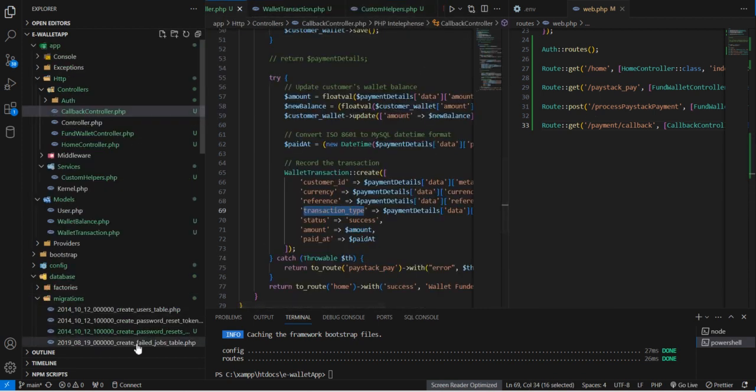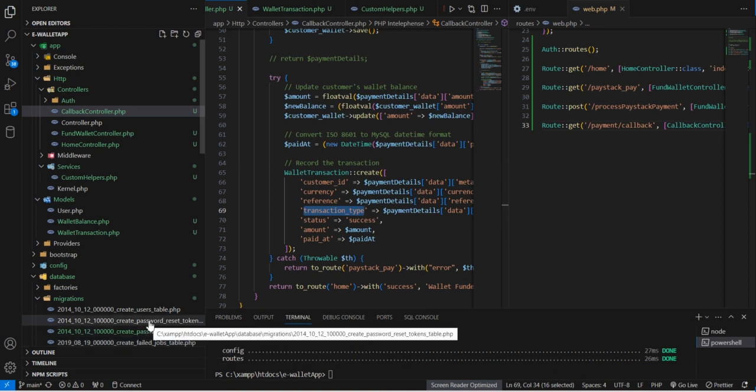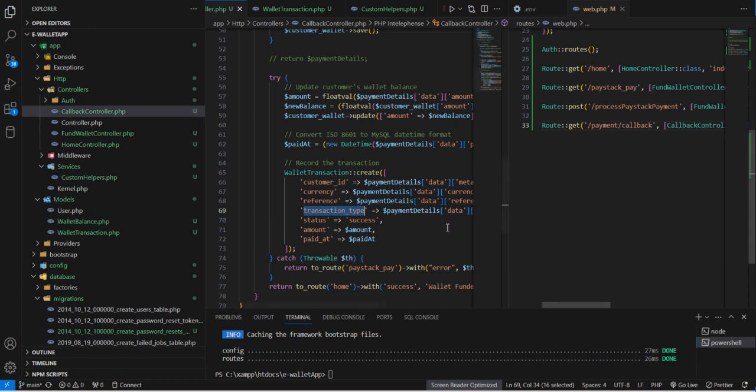So what we need to do is we can either decide to recreate it, but if you are working on a live application already, or you don't want to recreate the database, what I recommend you do, Laravel has this feature of being able to add columns to existing tables. So to do that, we'll just say PHP artisan make migration. What's the migration? We'll say add transaction type.